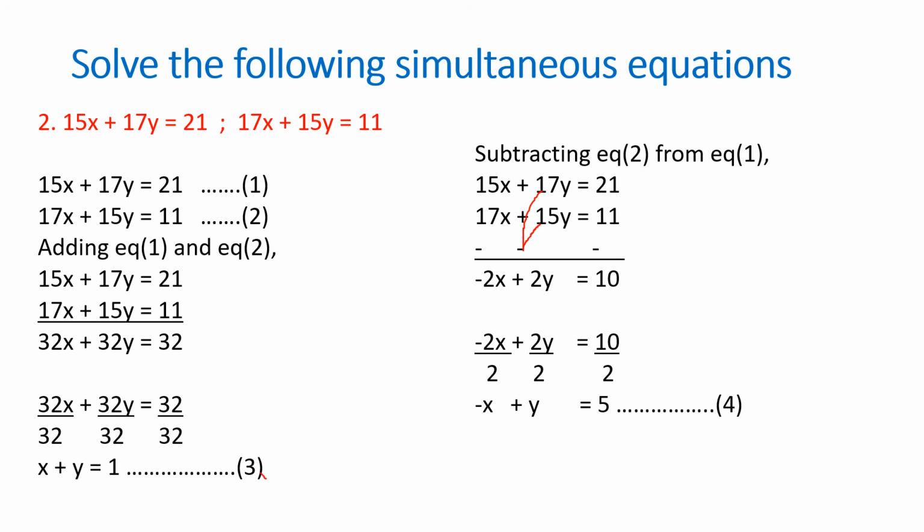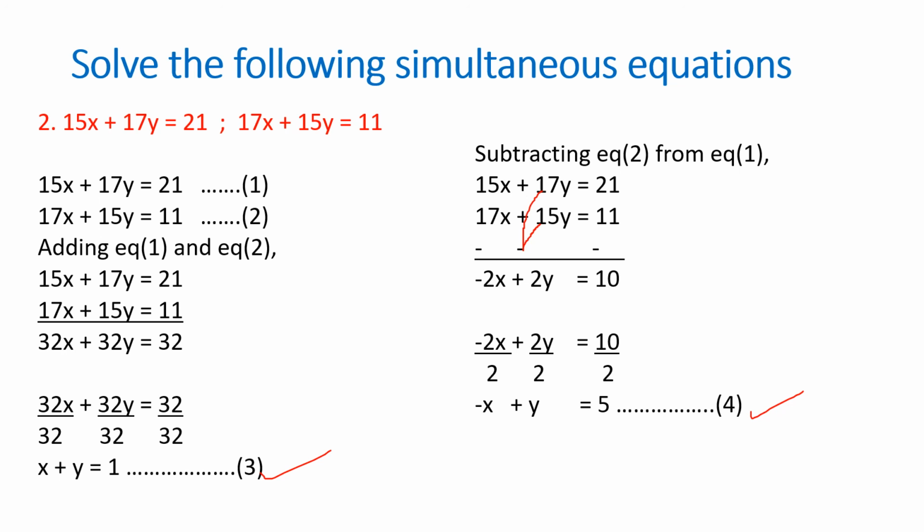Okay, so now we have equation 3 and equation 4. So what did we do now, children? We have still not got the answer, but we are a little far away from our answer. What do we have to do when the coefficients are interchanged? We have to add once and we are going to subtract once. By adding you will get one more equation, and by subtracting you will get one more equation. After that, whatever new equations you get, you just have to add them once.